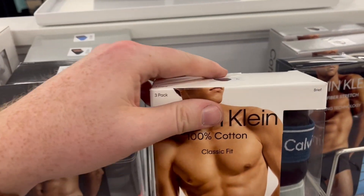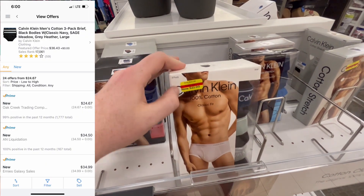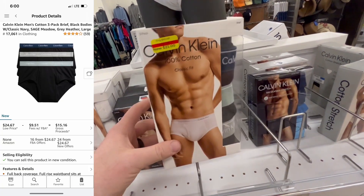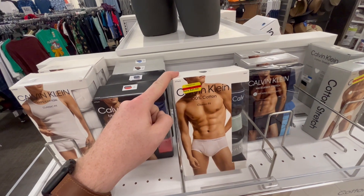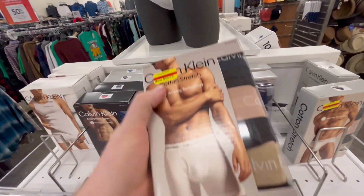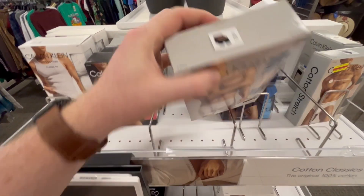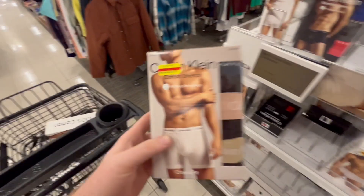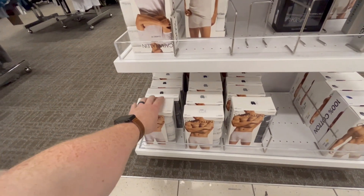I got a couple hits. I'm going to pick this one up right here — it's selling for $25 low but there's only one seller at $25. It's historically at like $35, and $35 actually has the buy box. So all you people who think you can cut by $10 and get the buy box, it doesn't always work. I'm going to make $10 on it. And same with this Calvin Klein — the sticker just looks like it got a little dirt on it, we'll pop that off. These are still folded, still new in the package, going to make about $10 off this as well. So that's about $20 combined.